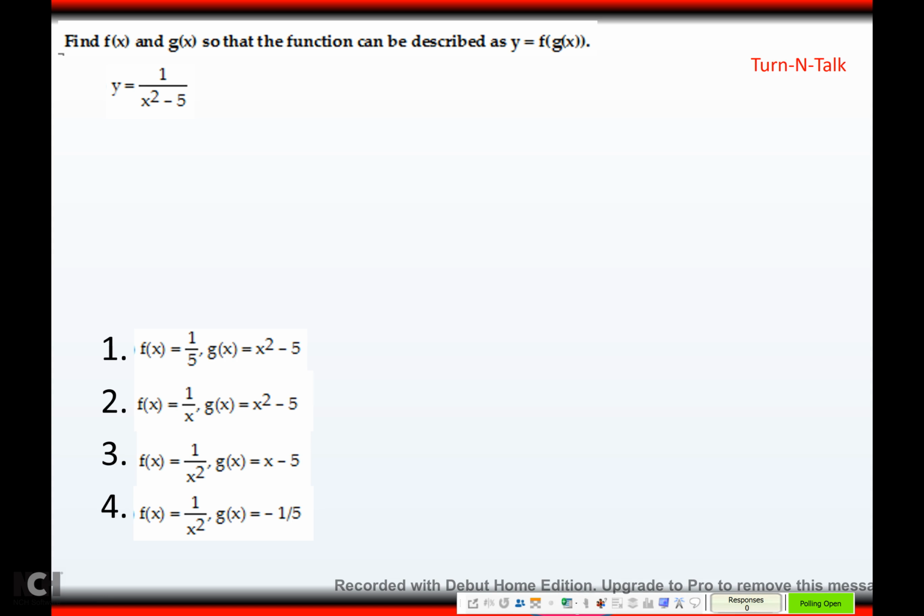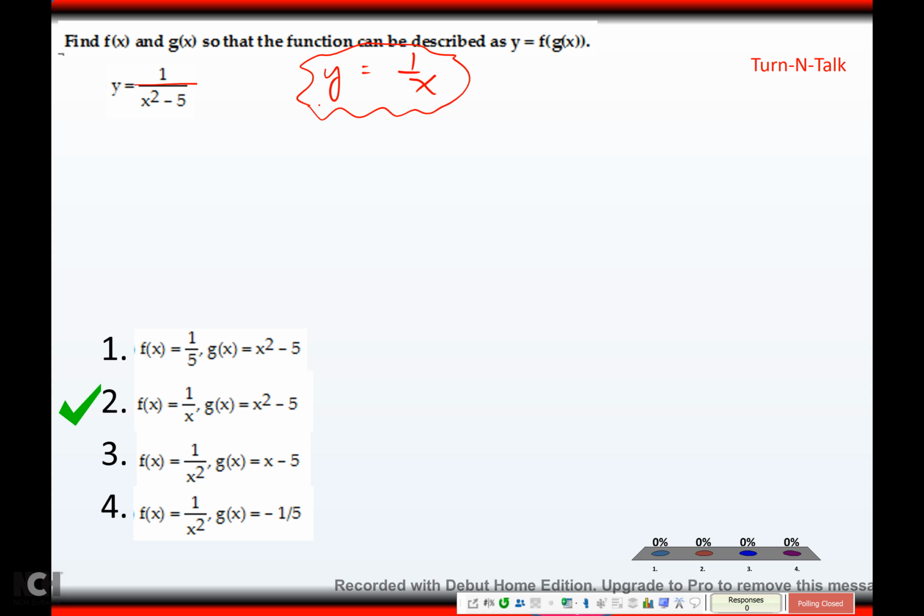Alright, you try this one. Hit pause, come back when you're ready. And this one wasn't really fair to me because I didn't do any fractionals. Basically, you've got to think of your mother functions, your parent functions. Remember our reciprocal functions, 1 over x? Whenever I see fractions, I automatically think of a reciprocal function. It's just that instead of x on the bottom, they put x squared minus 5, which means your f function is the reciprocal function, and your g function is whatever they took x out and replaced it with, which is x squared minus 5.